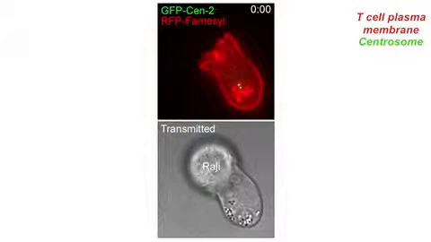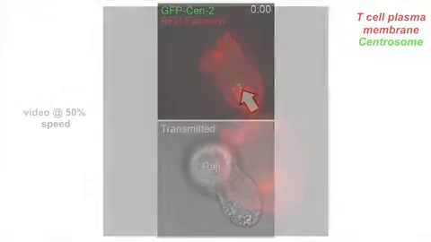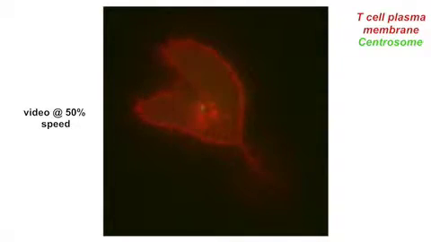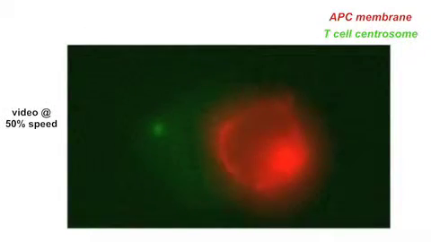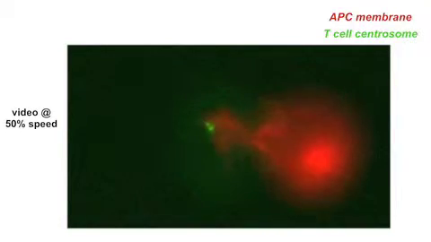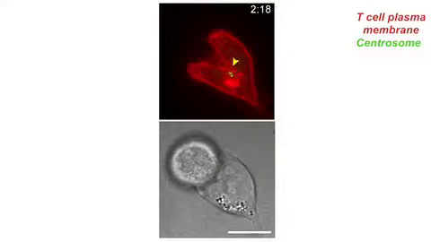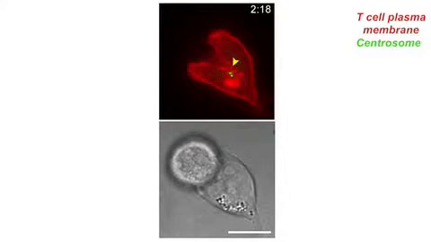Sometimes, however, a centrosome would appear to get stuck behind the T cell's nucleus. And then what you see is really quite amazing: the entire synaptic membrane invaginates in an effort to reach the centrosome. In other words, if the centrosome can't come to the synaptic membrane, the synaptic membrane comes to the centrosome. And what was perhaps very telling was that it is the center of the synapse which invaginates, not the periphery where people thought the force generator was localized. This suggested that dynein, the likely force generator, was focused at the middle of the synapse and not at its periphery.